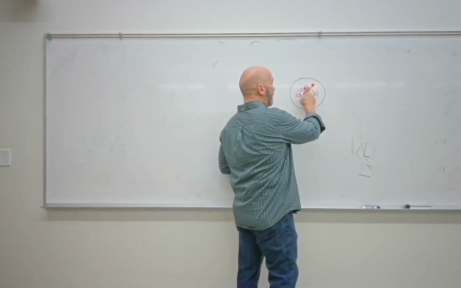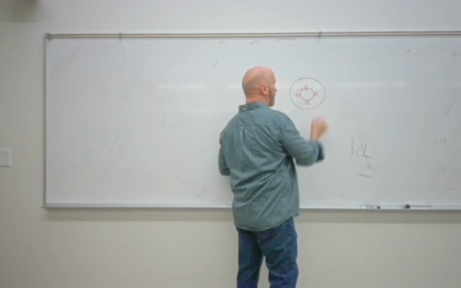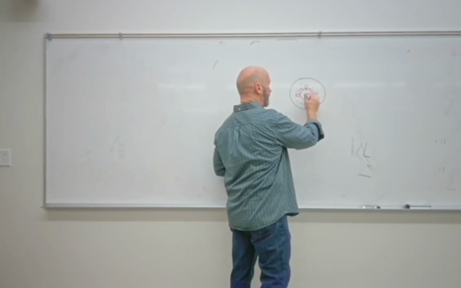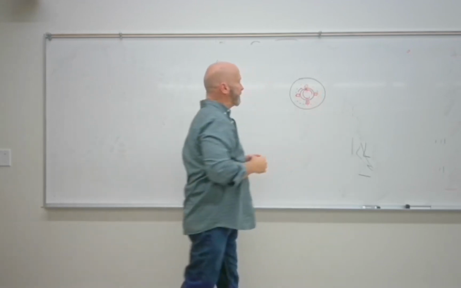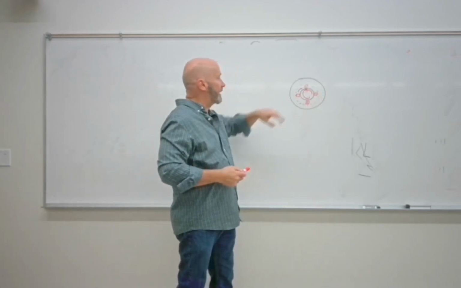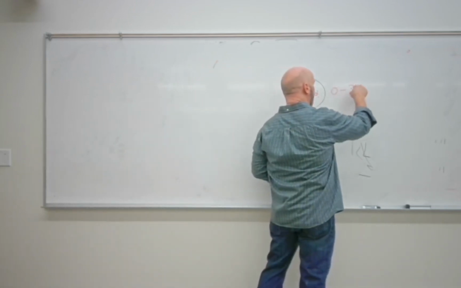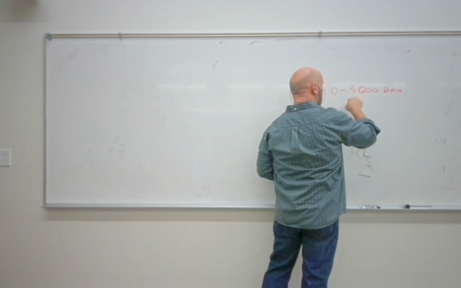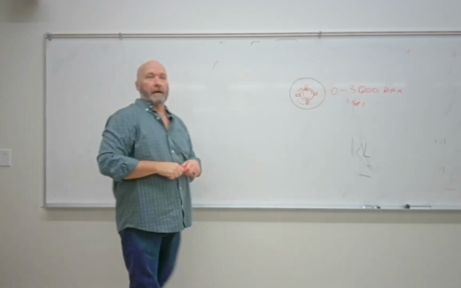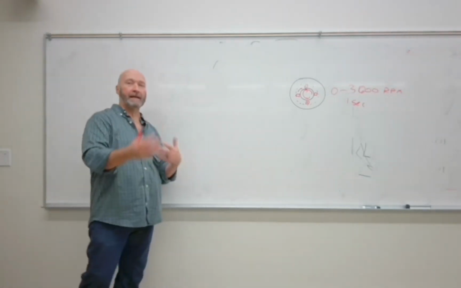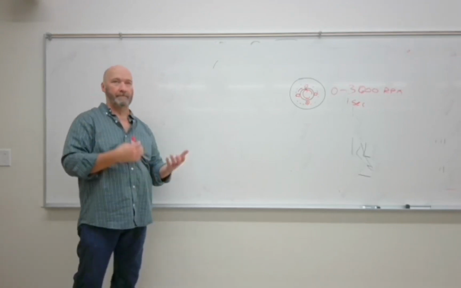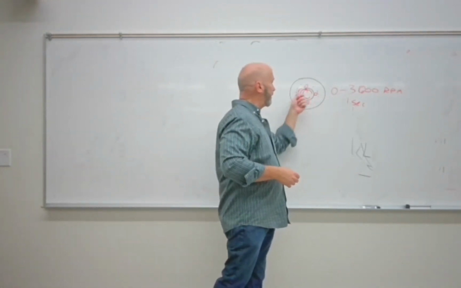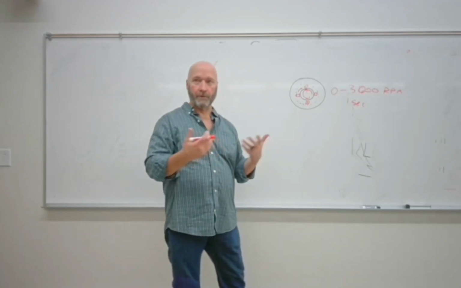So let's say my ferromagnetic material gets there, and I turn it off and fire that one up. What's going to happen? It's going to keep going. Turn that one off and turn that one on, and the same thing happens. So if I fire those in the right sequence, then I can take my rotor from 0 to 3,600, let's just say 3,000 to make it easy, RPM in 1 second. Anytime you introduce mechanical energy into something, it makes it more costly to run. But if we can use electricity to power this thing to rotate that rotor, then we can rotate it very efficiently.